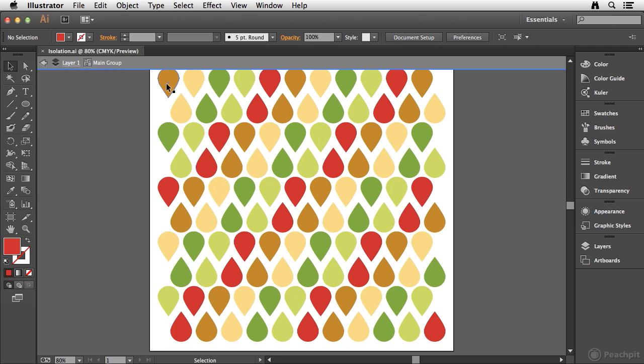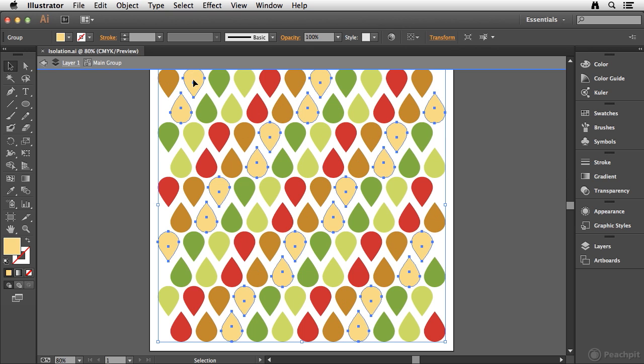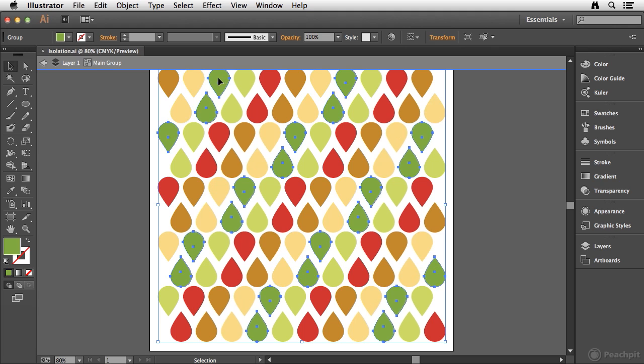Now if I click on this first item again, you'll now see that I've isolated the ability to select different items within that main group. You'll notice as I click on each one of these colors, it's highlighting the individual groups of items. So I'm no longer clicking on that main group. I'm actually inside of the main group, and I'm able to independently click on each of these individual groups.